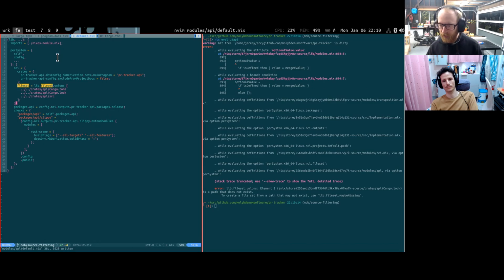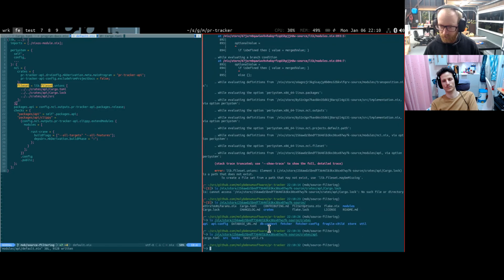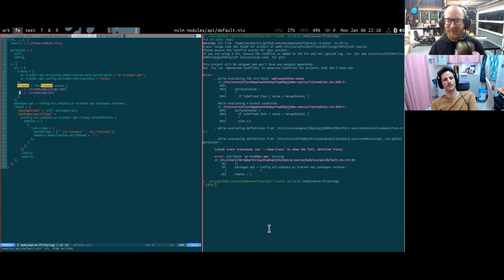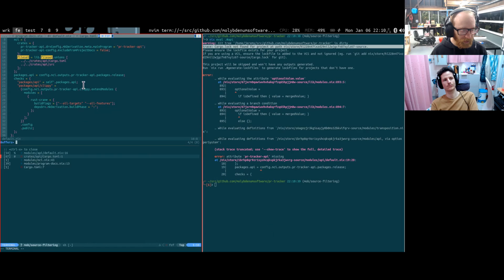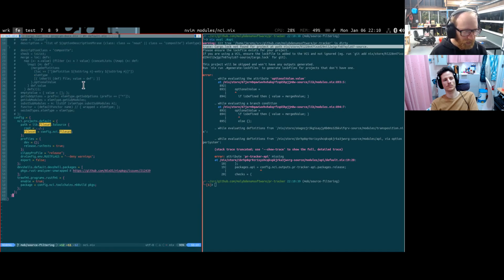Element 1 is a path that does not exist. Oh dear. API, Cargo.toml. Oh, there's a lock file. What am I talking about? Sorry, right. What am I smoking? I'm sorry, I think I put that in your mind. Okay, no Cargo.lock. That makes sense. We need that. We don't even have a Cargo.toml yet, right? That would be reasonable to have up here, right?